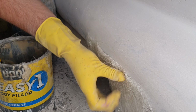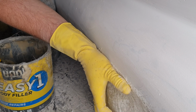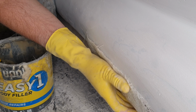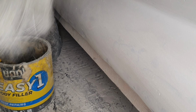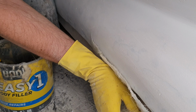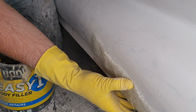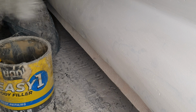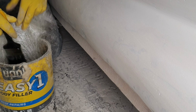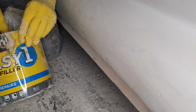I've literally just got to get this to adhere to the sill, which is already a decent sort of stuff already. It's basically fiberglass and filler, so it doesn't really matter. If you're trying to do this to metal, it's tricky, or plastics, they don't really stick and end up getting cracks and stuff, but this will be fine. And obviously onto wood, which is fine anyway. It's just a piece of wood at the bottom there, just to get a rough idea of shape. So this one's going to put a bit on.